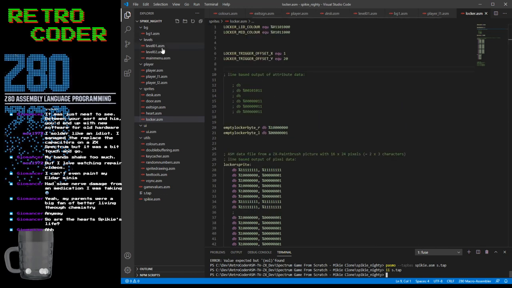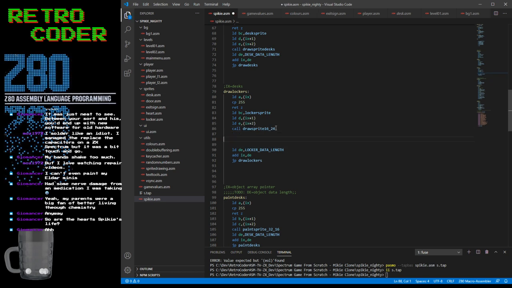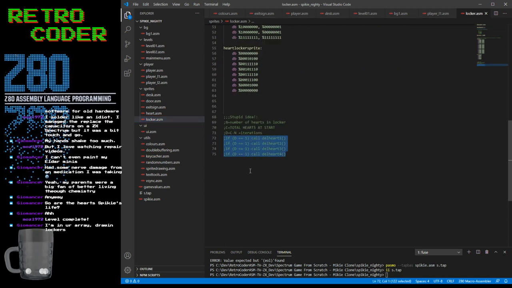And each locker in the array already has a value to say how many hearts to draw. We're in that array right now, here, drawing the lockers. Before we end. So that's where we skip to the next one. This is where we need to do something else. We basically just need to go back over, depending on how many hearts there are. Are we still falling back on this? Am I still about to fall back on this kind of logic?